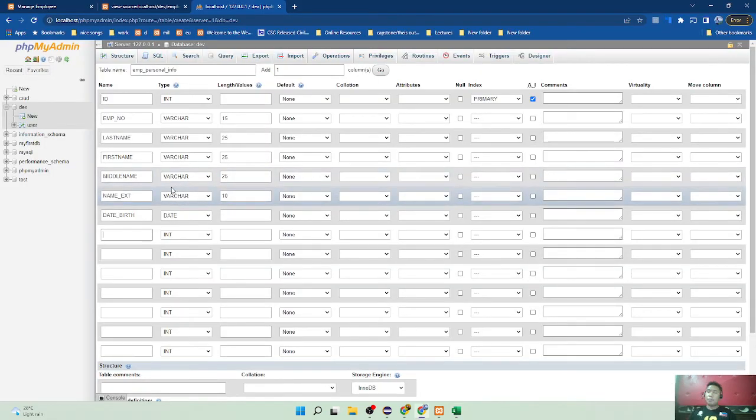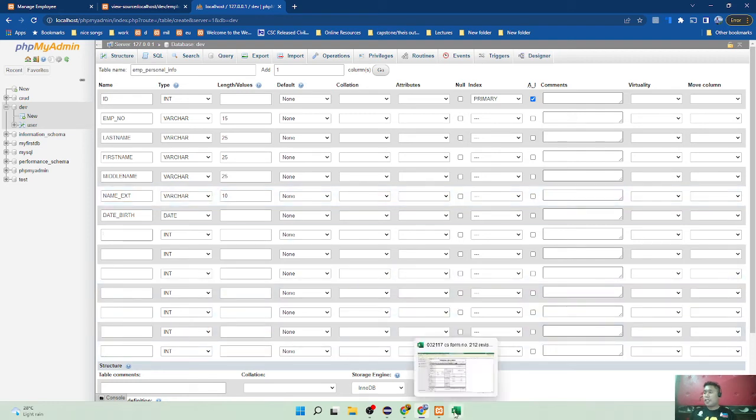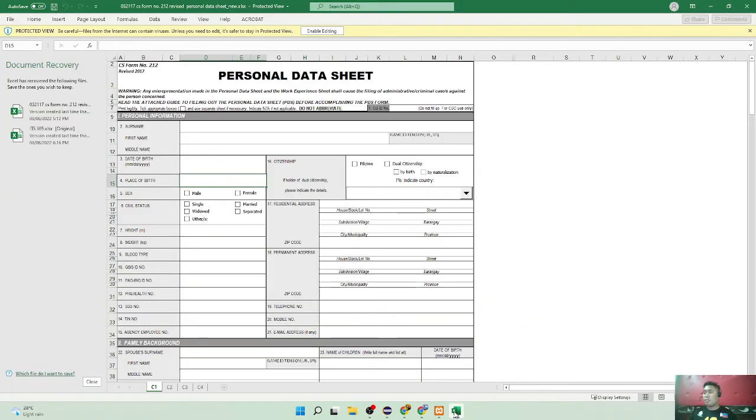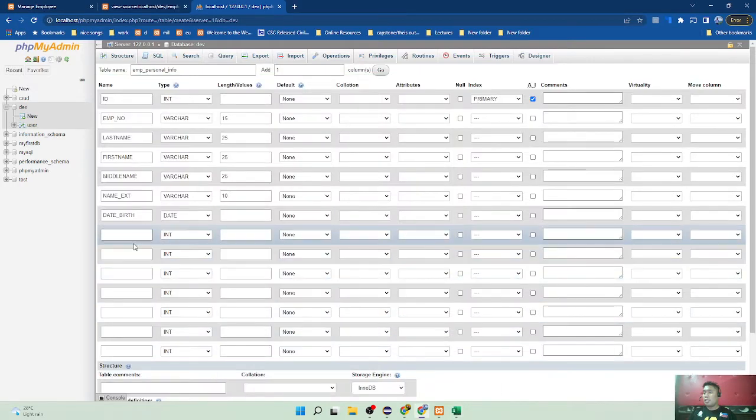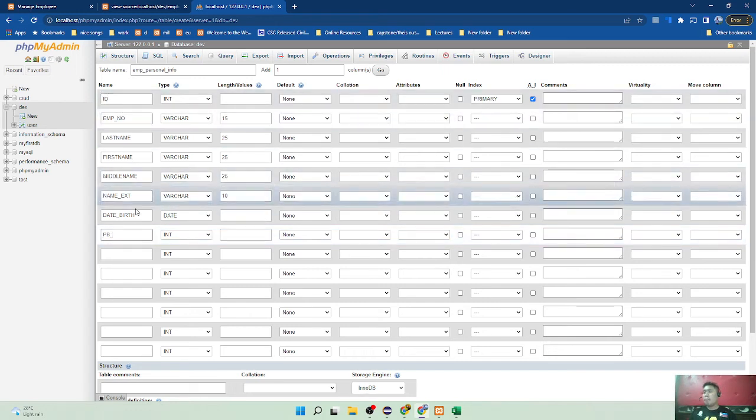For now, the place of birth, I'll name it PB, place of birth.